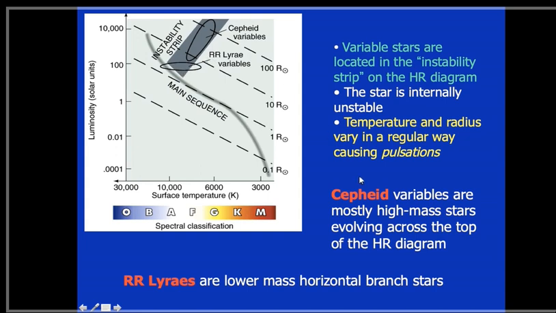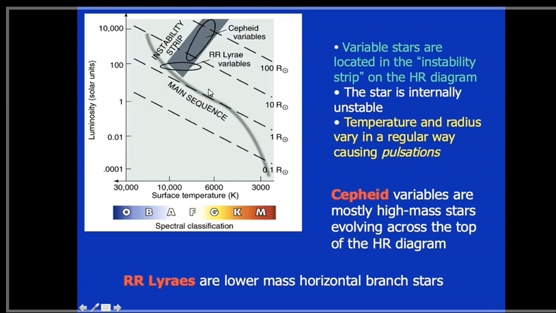So the Cepheids, it turns out, these stars are up in here. They're the most massive stars that are going through the instability strip. They're primarily high mass stars that are evolving across the top of the HR diagram. When I say that, what I mean is that, remember, these stars are going to sit on the main sequence up here, very quickly burn their fuel, and move across the HR diagram until they ignite the next element, and they go back over here, and they kind of go back and forth up here. And every time the star goes through this instability strip, it does have a period where it pulsates, and it would be called a Cepheid variable at that time.